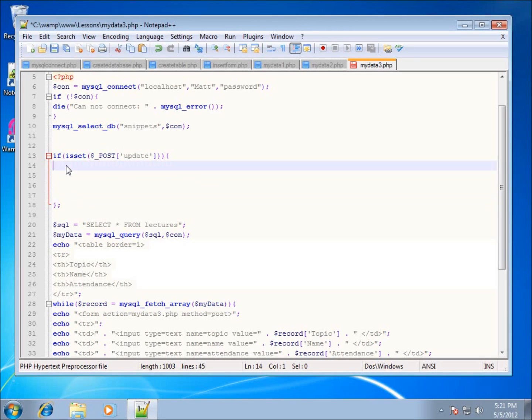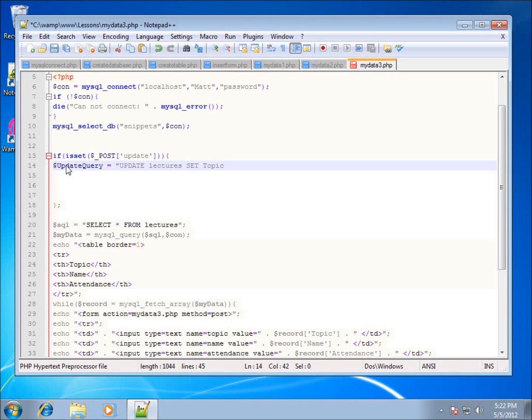So now if it has been pressed, I actually want to run the update query itself. And so I'm going to go ahead and just create a variable. You could do it all in one step, but I'm going to go ahead and just do update, let's go ahead, update query. There we go. And we're going to set this variable equal to my string that I want to use for the update. So let's go ahead and do an update command. It's SQL for the MySQL, basically a statement here to do update. We're going to go ahead and update the lectures table, and we're going to go ahead and tell it to set. Our topic is my first field that I want to set.